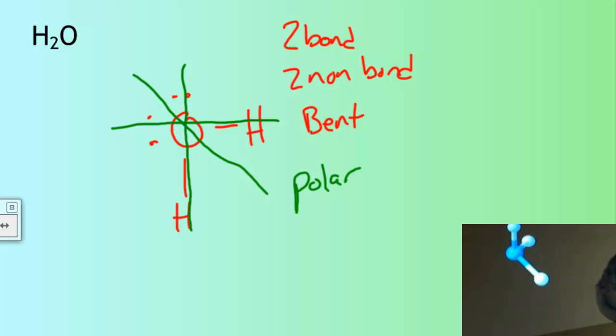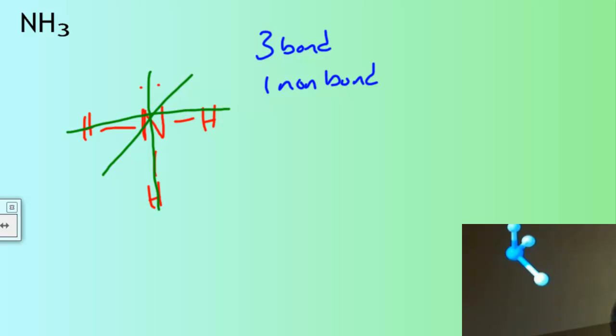Now there's a little bit more to it than that, and if you take some higher chem classes, we'll talk a lot more about that, but that's really all you need to know at this point: look for the non-bonding pairs and look for symmetry. So you're still going to have to draw it out. You need to know the shape, which is the stuff we did yesterday. But from there, polarity is usually pretty easy to get.